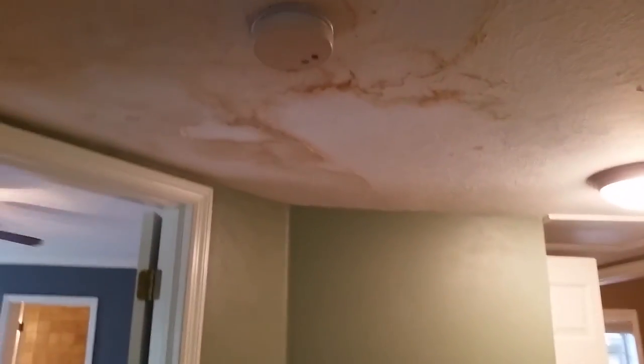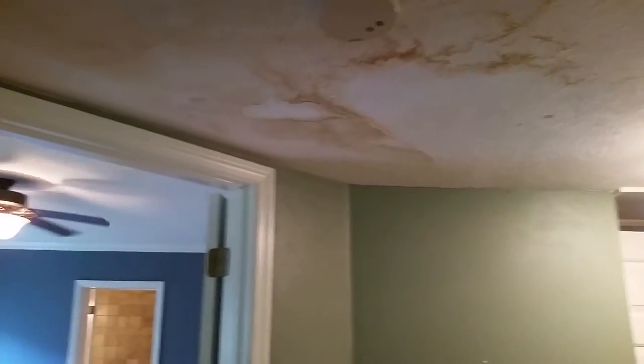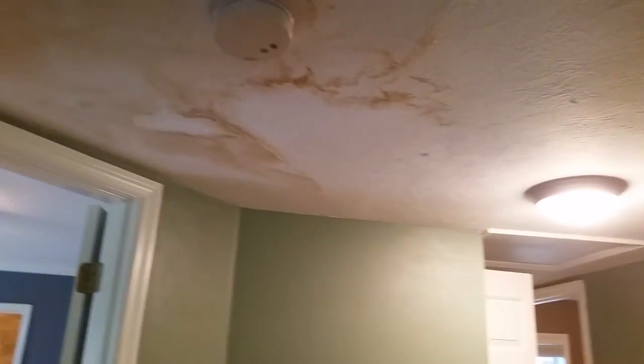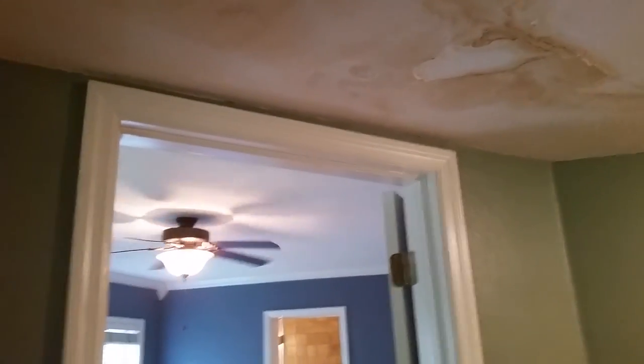Small repair here on the ceiling — you can see a slight color change, but that's not the main concern. There's a dip in the ceiling and water staining, so that would have to be addressed. Probably shouldn't be too expensive, but it definitely needs to be done — the ceiling will have to be pulled down and replaced, and the roof's going to have to be checked.